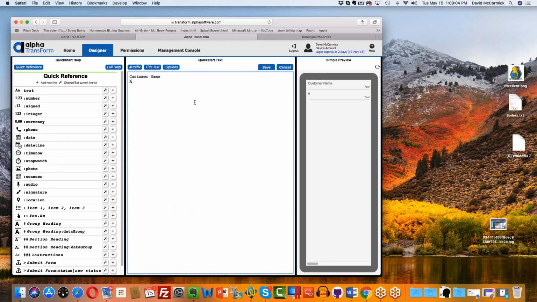And then the very next thing we'll want is the address and the city and the state. If I can spell state. And then maybe what the issue is that they're having, and maybe any notes that they may have. And I'm just going to leave these all as text fields. They don't need to be any other field types, really. And I'm just going to click Save here.